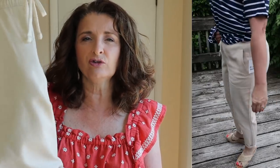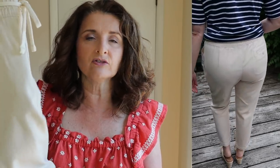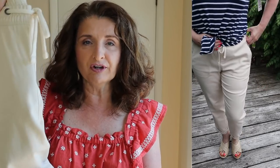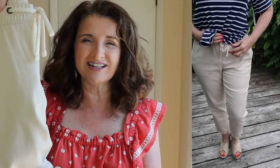I think depending on what kind of look and fit you're looking for, either one of these could be a good choice. The ones that I have on from Old Navy do feel like a slimmer fit on me, especially in the thigh. The ones from Walmart, these were just so super comfortable. So if you want something that has a wider leg, and wider legs are definitely in right now, these are very comfortable, very flattering, and very breezy for hot summer days.